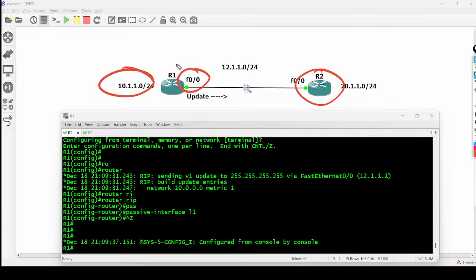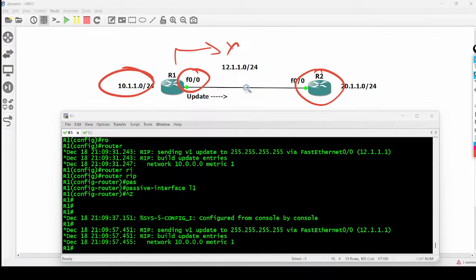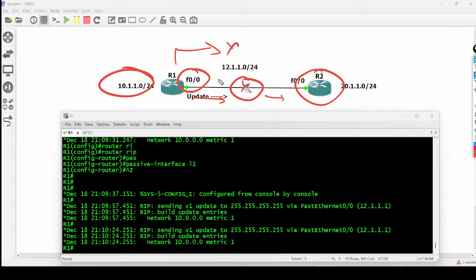So this is one troubleshooting. And sir, one more question. If there were one more router in between R1 and R2, and suppose the shortest path is this one, right? And if the shortest path has some physical issue, can we, during troubleshooting, make this F0/0 a passive interface so that it takes the other path via R3? Sure. Okay, we'll see that. Okay, okay. I will keep it in mind.